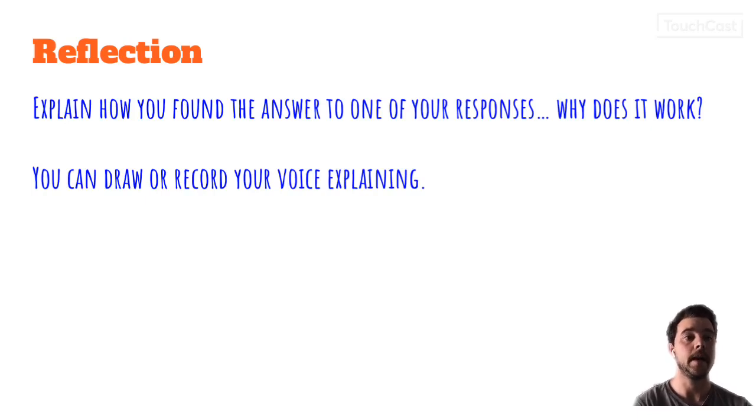All right, and then your reflection is, I want you to, and this is going to be a reflection all week, because I want you to get really great at explaining your thinking, especially when we're working remotely. I want you to explain how you found the answer to one of your responses. So show what you did in your book, explain why it works. You can draw, you can record your voice, you can annotate your work to show what you've done. Pretend you're up the front of the class explaining to everybody your thinking for that answer.